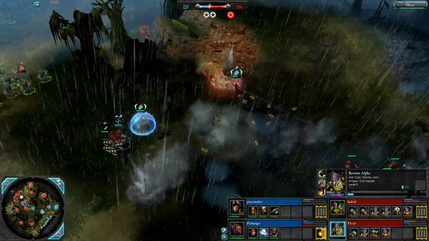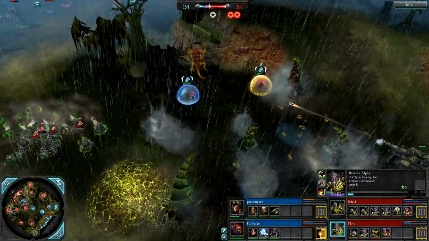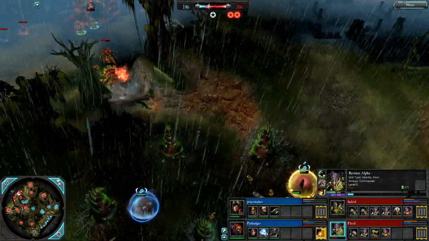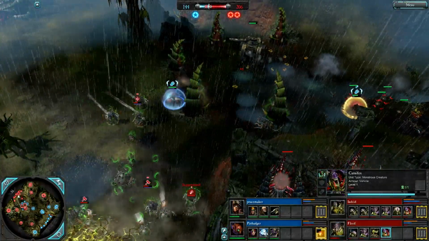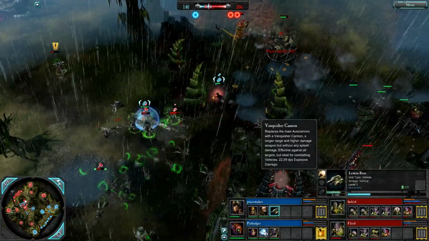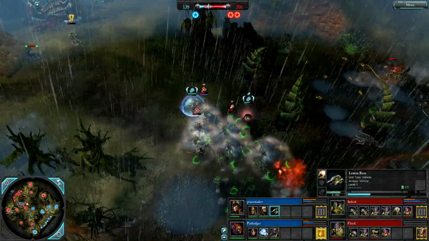Does it hit anything? Techmarine puts his shield up. Blue team, I'm not sure why they are pushing our base so much. Should be capping here. After they force us off, should have capped. Carnifex just about gets away. 36 hit points, good grief. Vanquisher Cannon, really long range, hurting to vehicles. Techmarine is so tough. Look at what he's tanking here.